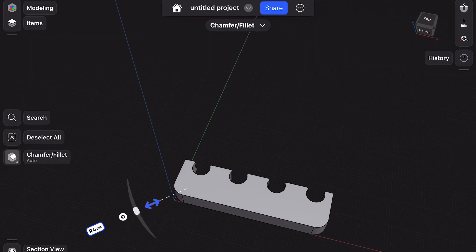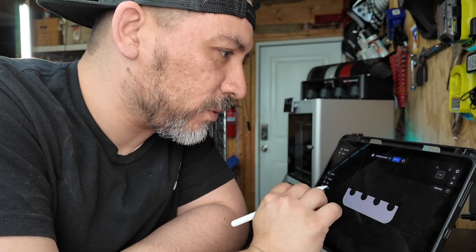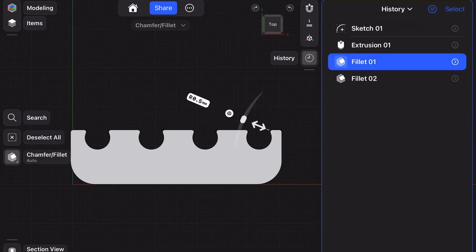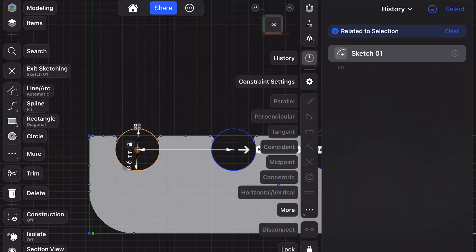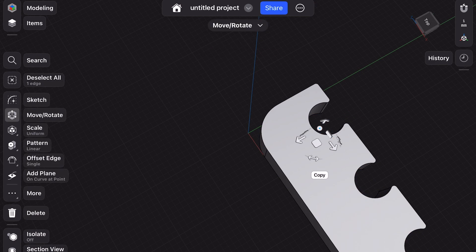I can do the same thing on the other side. Our circles are probably a little bit too high, so we can pull them down. We can go back to another feature I really like, which is the history tool. If you go to history, you can select different things that you did. Here we have our sketch, and if we select the circle, we can move it down and slightly readjust. As we move things down, everything moves with that. We exit our sketch and the whole design is updated with that particular change.